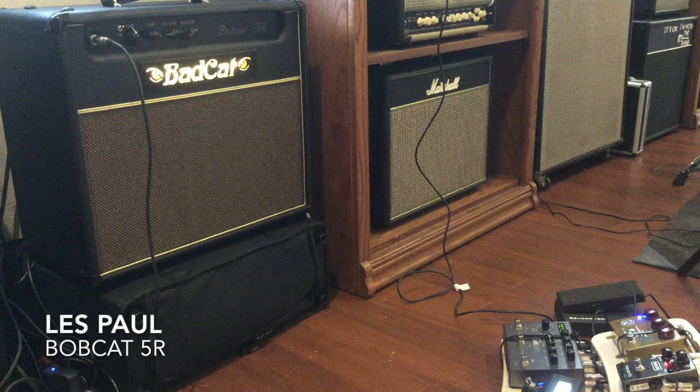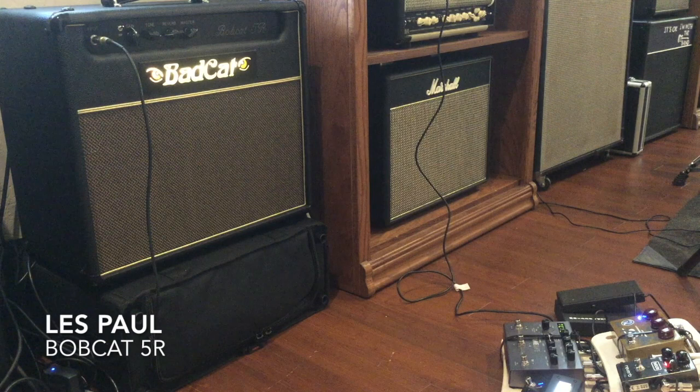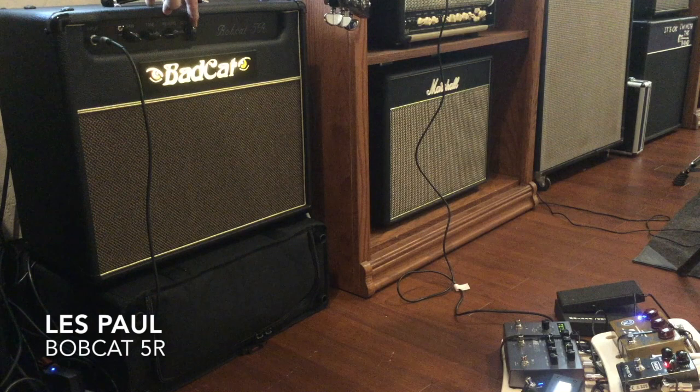Now on the neck pickup. Now I'm going to crank the gain almost all the way up and bring the master volume back, and I'll show you the tone I really like on the Bad Cat using the Les Paul. So I'm going up to about, that would be dimed, I'm just a little short of that, and I'm going to bring the master volume back just shy of noon there. Leave the tone pretty high.